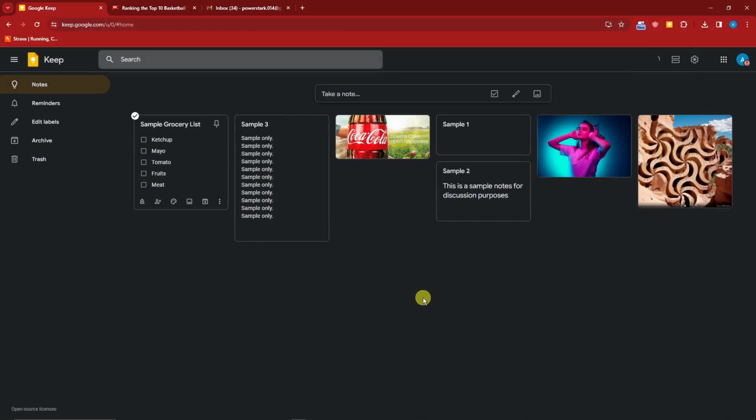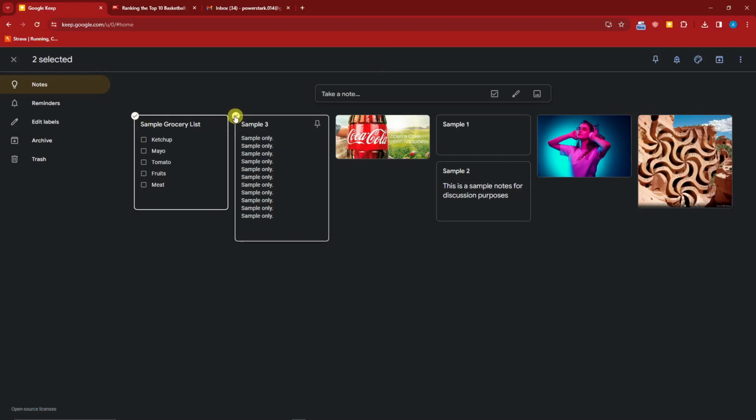So the first thing is, if you hover your mouse, you'll see the check icon on the upper left corner, right? You need to select one or select two, depending on how many you want. For this video, I'm gonna select 2, and then once it's highlighted, make sure they're highlighted on the border, okay? The outline is visible. Next up, move over to the upper right section. You can pin them at the same time.